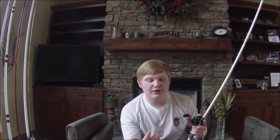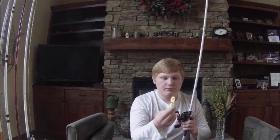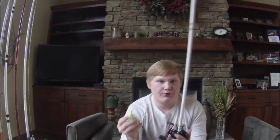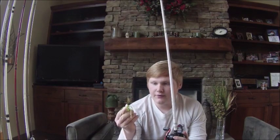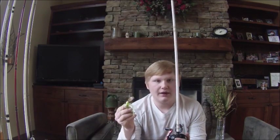If you decide to fish one in a black and blue color or a green pumpkin color, you can fish it like a jig — and I know a lot of guys like to do that. It's a great way in early spring to catch fish. It's just a very versatile bait. You can throw it anywhere. Fish it in grass really, really well.